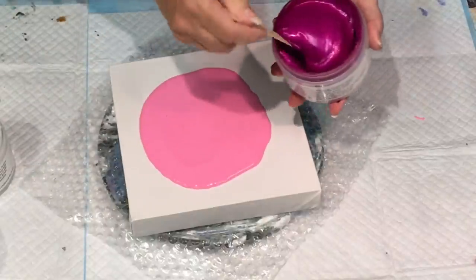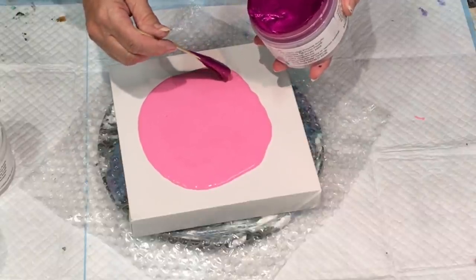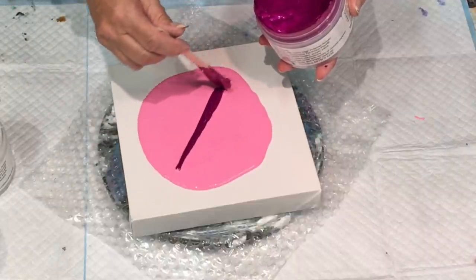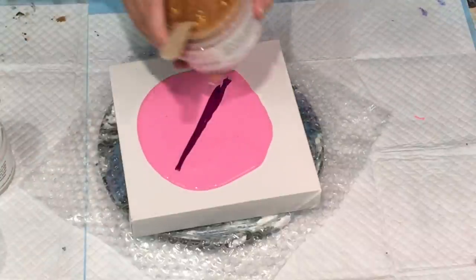So let's look at that lusciousness. Oh, that is absolutely just a jar of gorgeous lusciousness. So I was just, as you see, using these Prism pour paints directly from the container.